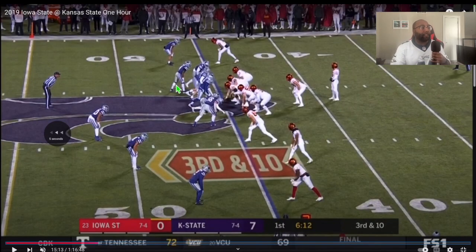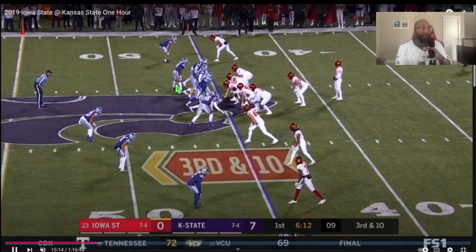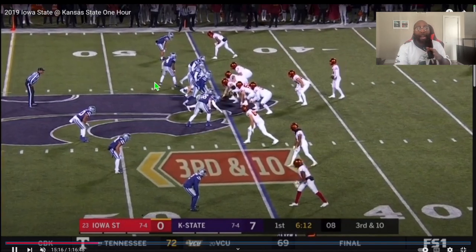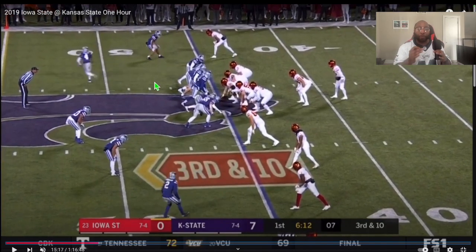And then you see a safety just bail. And if we're counting again, 1, 2, 3, 4, 5, 6, 7, 8, 9, 10. And this is all 11 players, by the way. They don't have a single player over the top here. So 4 kind of has to bail because he has to say, look, I need to be able to give someone some help here. We've given him a look.